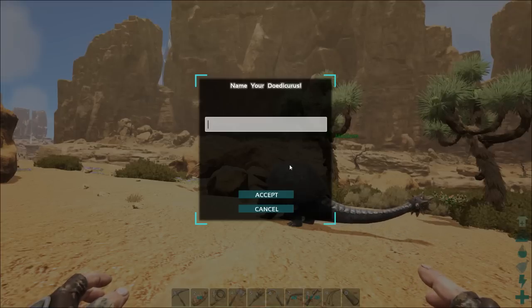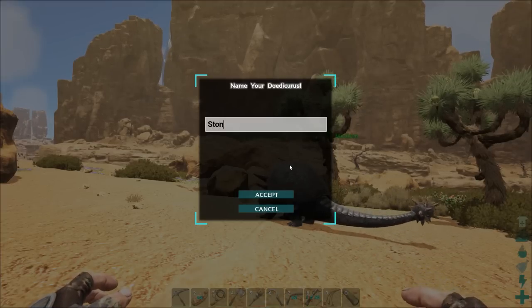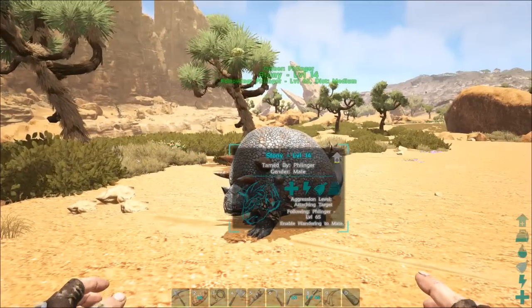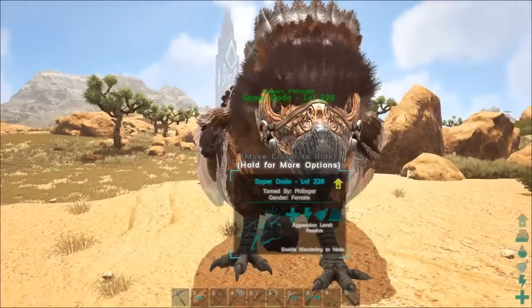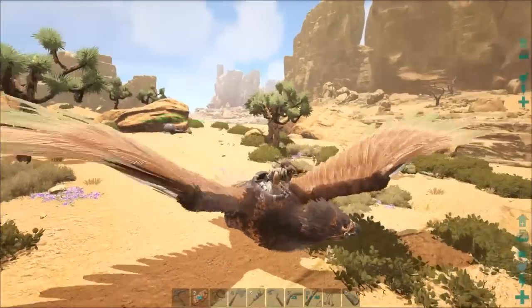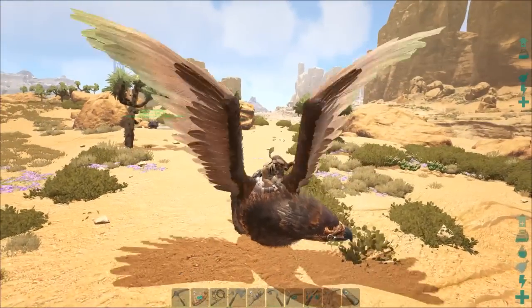All right, so we're going to call this dude Stony. There you go. Stony the Stoner Dodicrous. Hey, buddy, how you doing? Yeah. All right, you are a guy, right? All right. Stony would just sound weird on a girl. All right, so come on, dude. Let's get your butt back to base. Keep an eye out for lightning wyverns, all right, buddy? All right, take your poop.